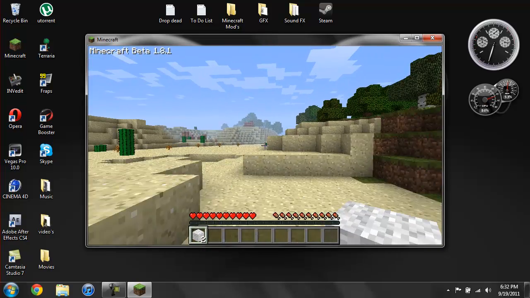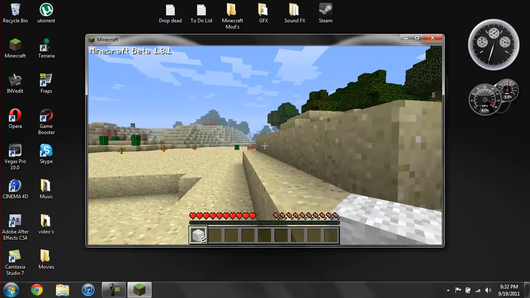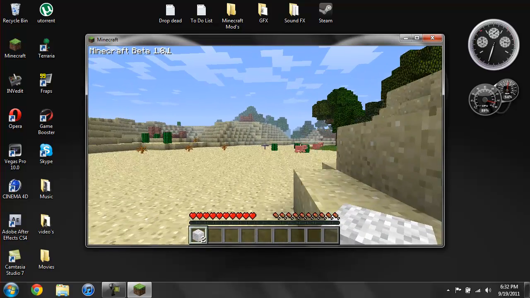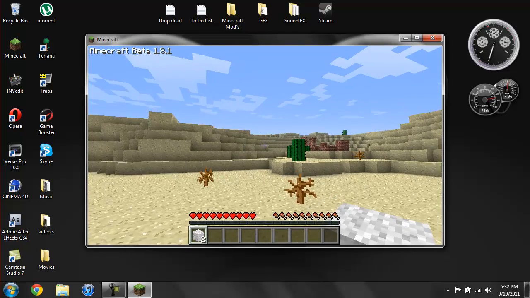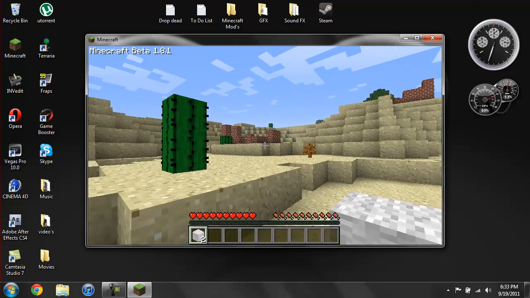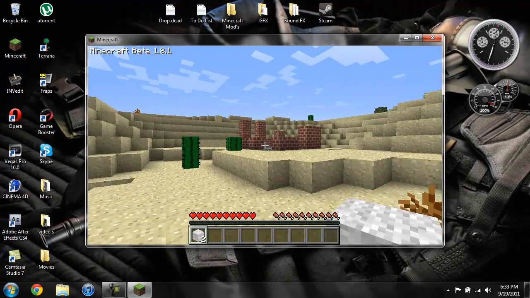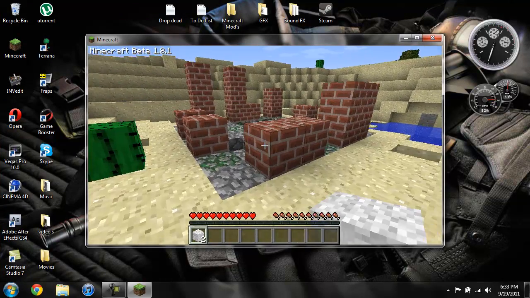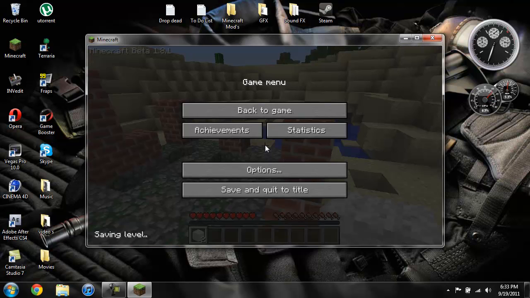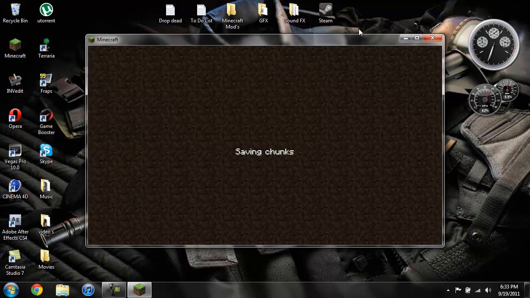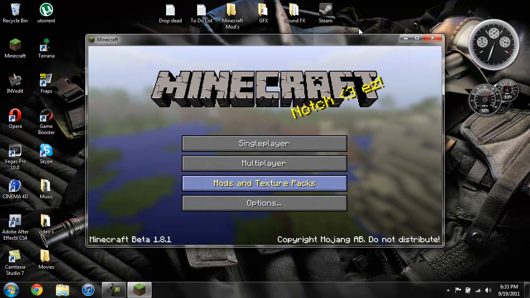Here we go. We got some brick ones over here. I'm gonna show you these and then I'm gonna cut it off and show you how to install it, because you guys get the point, I'm sure. Watch out for that cactus, I don't wanna die. So yeah, that's pretty much it. Really simple, like I said, it just adds something to the game, gives the game a little bit of extra pizzazz, whatever you wanna call it. Pizzazz, that's probably not a good word for it.